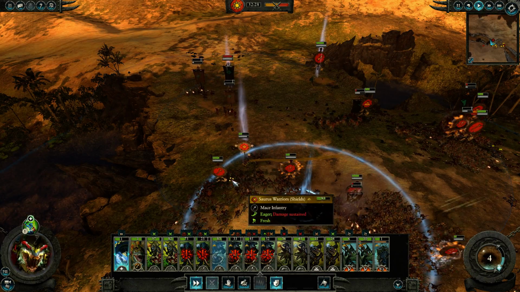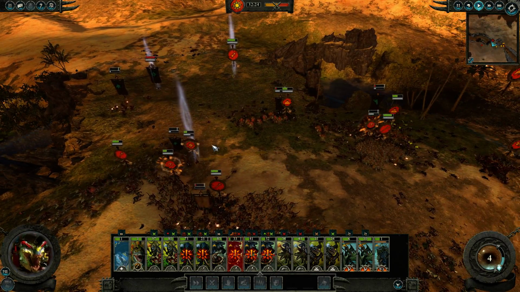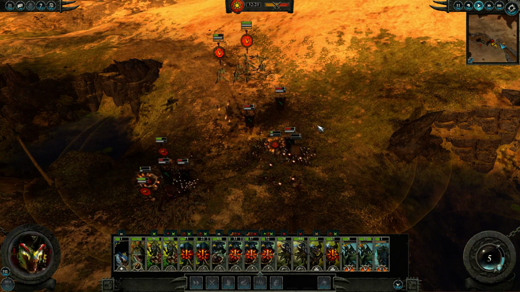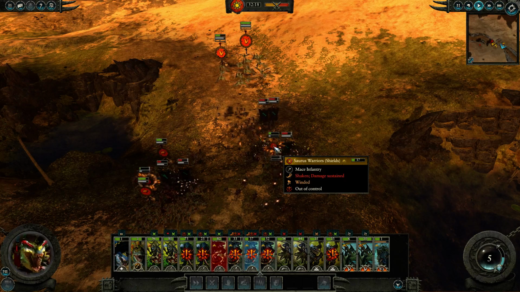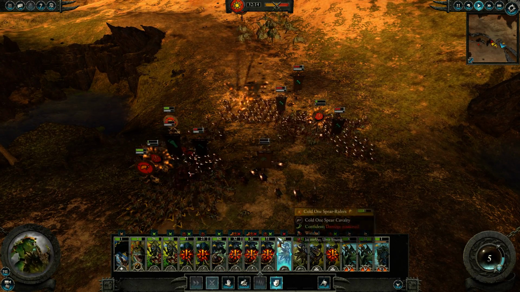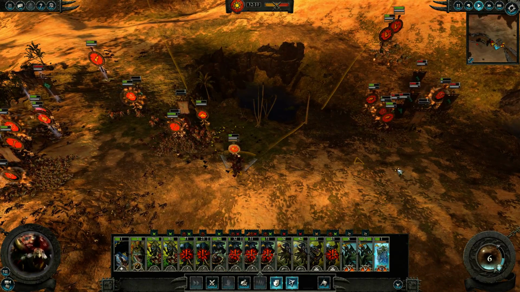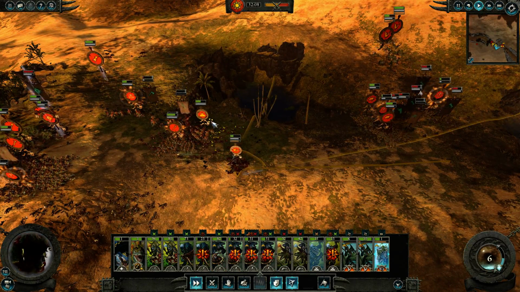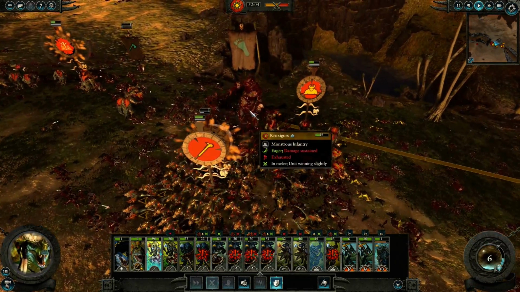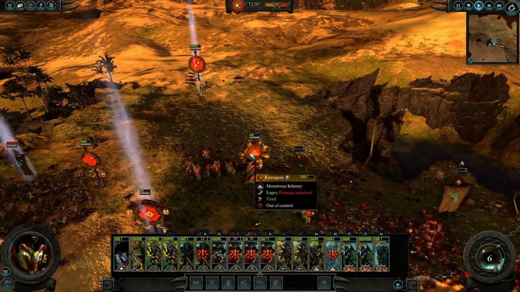Okay, gotta be careful with our Lord here, he is on lower health. And it looks like they're going to try and target him. Okay, this unit's going to get wiped out if we're not careful here. We need to get more support over to this flank. Okay, that other giant is almost down.